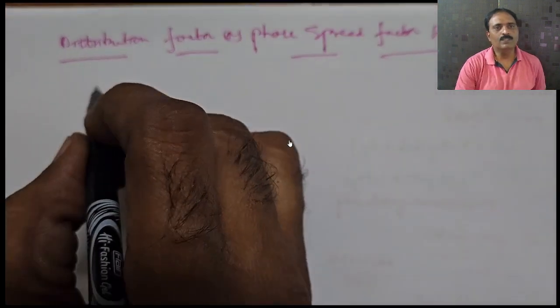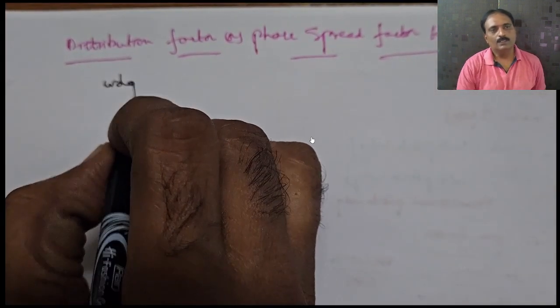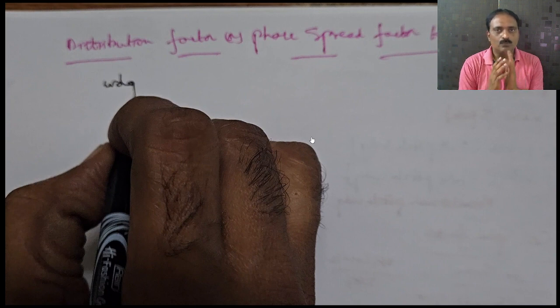Next, let us see the distribution factor or phase spread factor. Let me give some introduction about this particular thing. Generally, when the three-phase winding is considered, the winding for one phase is going to have distribution over the number of slots allotted to that particular phase. Say for example, if M is the number of slots per pole per phase, corresponding to one phase winding, that can be either R phase, Y phase or B phase, the winding is going to be distributed over the number of slots allotted to that particular phase, rather than concentrating in that particular slot.